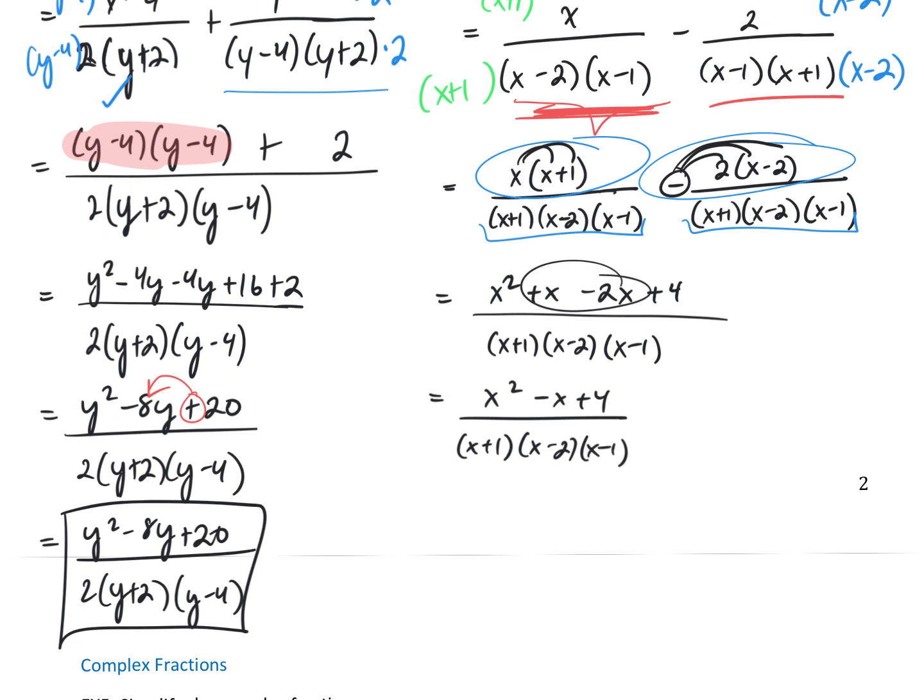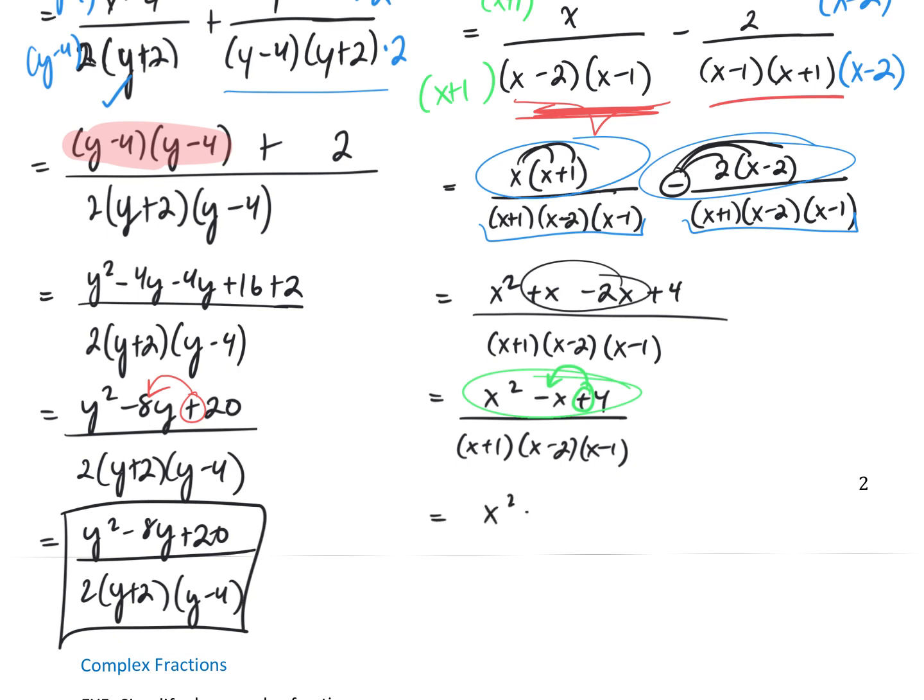Again, this is the step where I'm going to ask myself, can I factor this and then maybe simplify between the top and the bottom? But looking at this, it's asking if factors of 4, I can add them together to create a 1 or to create a negative 1, and that's not going to happen. So that is my final answer.